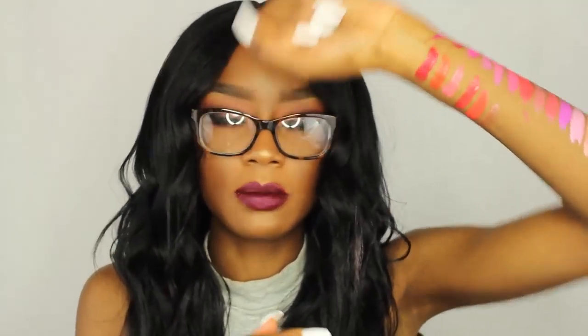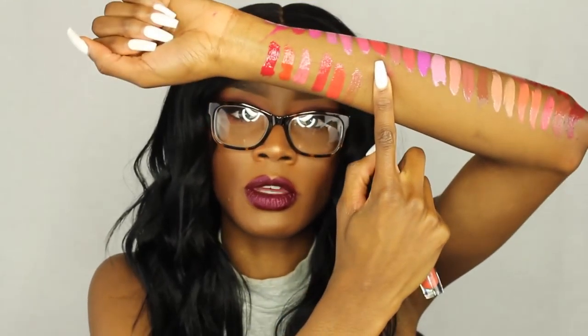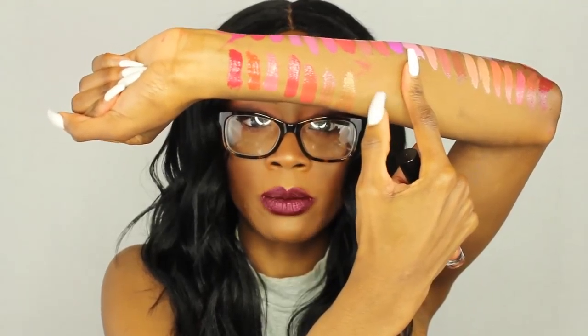The next one is Sunset Strip — and this one is just a lip gloss. The lip glosses, I guess, are not as pigmented — they're just meant to go over a lipstick. This is Sunset Strip — it's more of a sheer color with reflex in it, a sheer peachy color with purple, gold, and silver reflex. The last one I have is called Gilded — and this one is a lip gloss as well, so it's probably going to be sheer. It's a very gold color with silver and gold reflex. This one's not as sheer as I thought. You could even use this as a liquid highlighter.